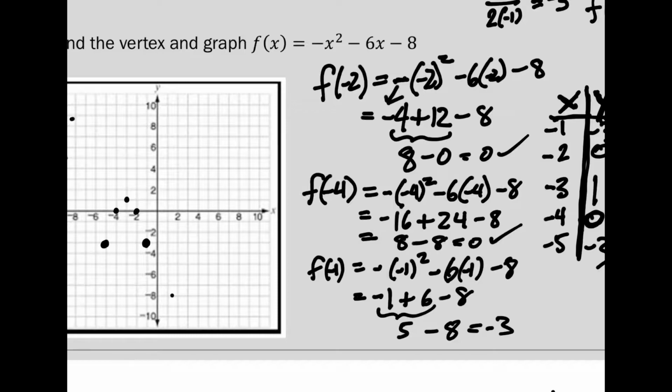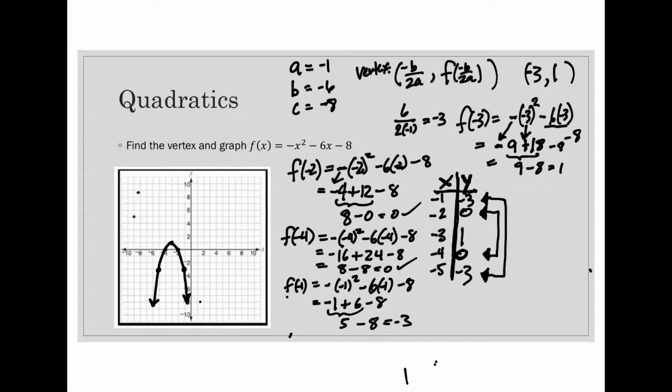All right, this is enough now for me to go ahead and graph this equation. What we want is not a V, but a smoothly moving semi-U. It's kind of a cross between a U and a V. It's pointing downward, as we expected, because we had a negative here for my a value.